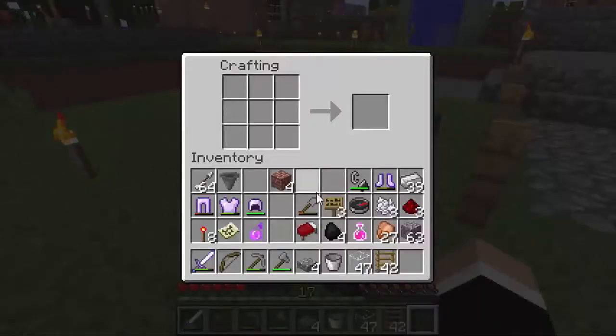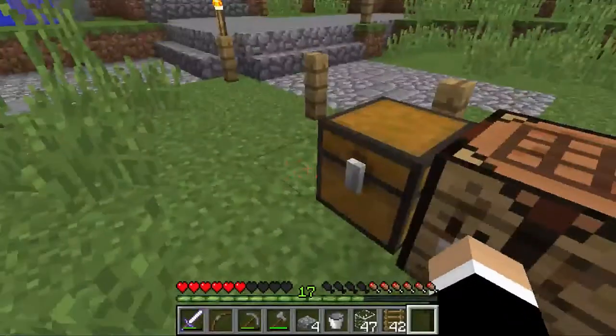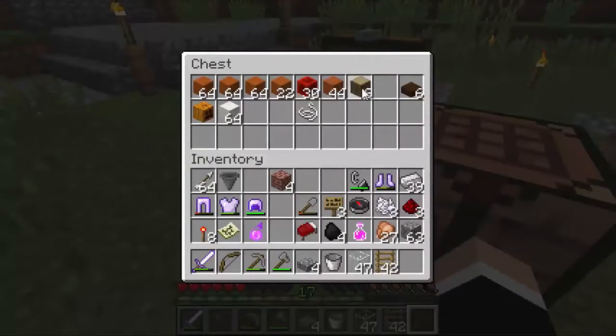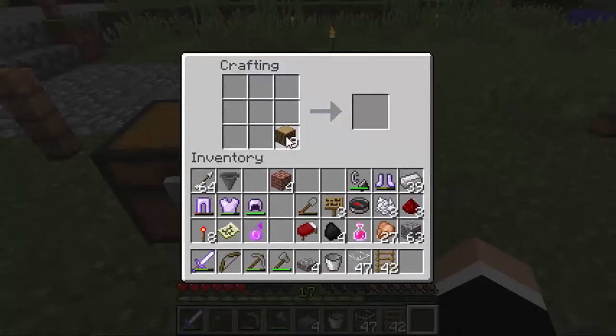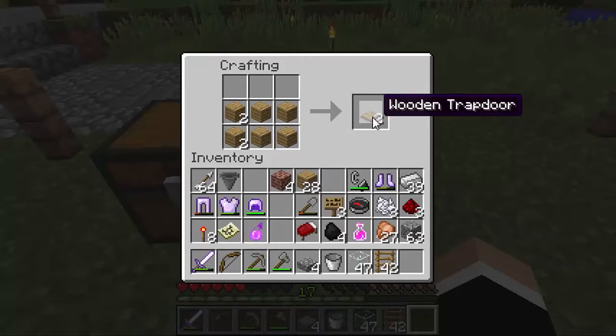Trapdoor. I had some wood. Oak wouldn't apply. You do trapdoors.